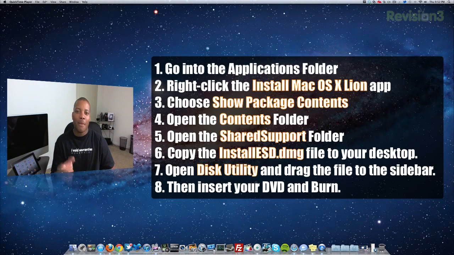Now, again, after you do install macOS 10 Lion, if it's already too late for you, you're not going to be able to find this file on your computer again. You're going to need to download it from another source, a torrent or somewhere else, and download that file to go ahead and make your own little restore disk. But preferably, if you haven't installed Lion yet, you'll want to do that right before you hit the install and go ahead and do your thing.